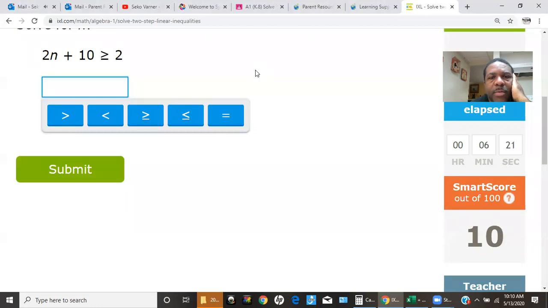All right. Well, like I said before, we want to write these out because it just helps us to do it on our paper. It allows us to do it a lot better, actually. So this time it is greater than or equal to. We want to move the 10, so we want to subtract 10 on both sides. Kind of familiar, right?